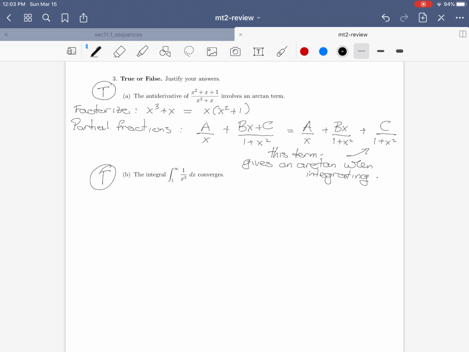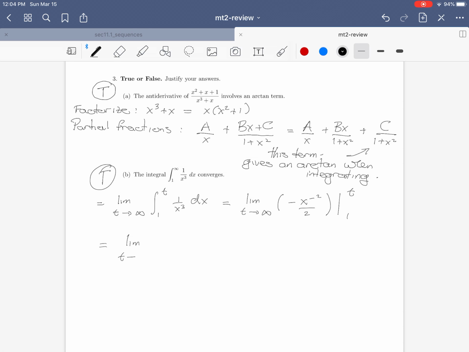and via using the limit. So by definition, this is an integral where the upper limit is infinity, so it's defined as the limit as t tends to infinity of the integral from 1 to t of 1 over x cubed dx. So this is the limit as t tends to infinity of negative x to the negative 2 divided by 2, evaluated at 1 and t.